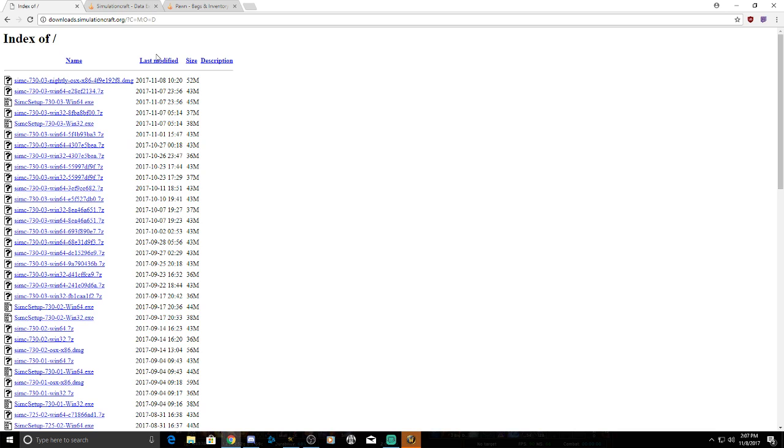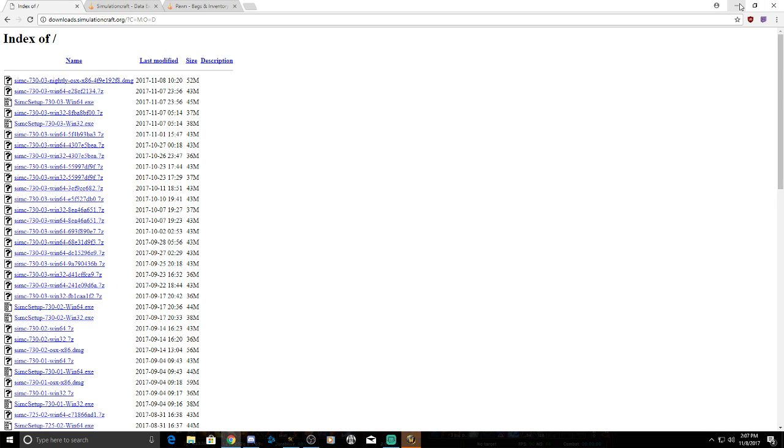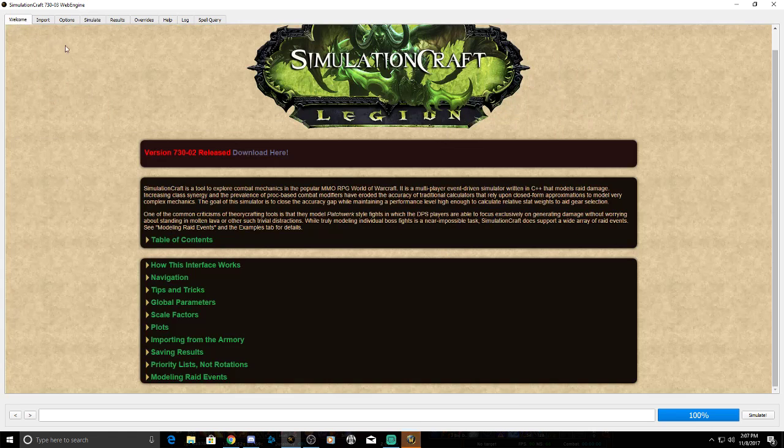And after you've got those things, let's go ahead and take a look at SimCraft once you have all three of these things downloaded and installed. So we'll go ahead and boot up our SimCraft right here. On the welcome screen, this is what we're going to be looking at. I'm going to show you guys exactly how to read this, how to use this tool, and how to use it to get your stat weights and figure out what's best for your class.